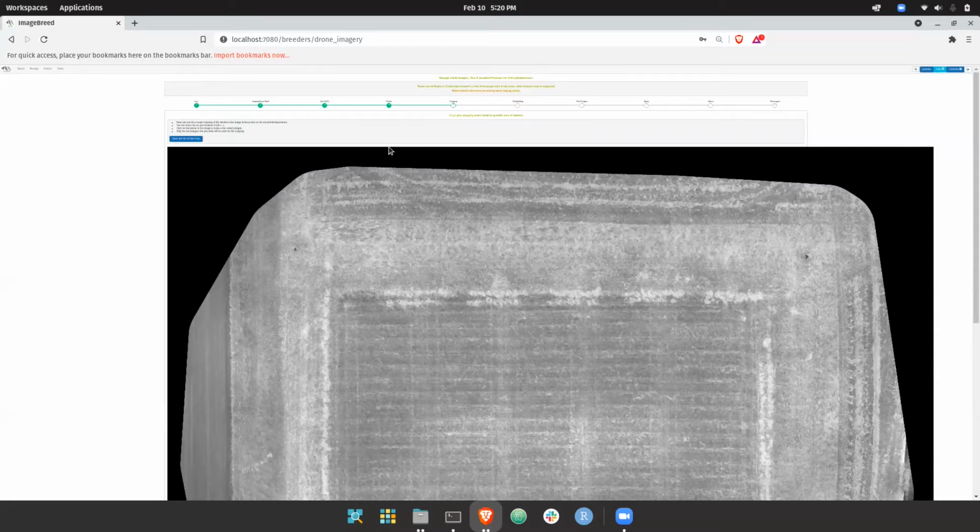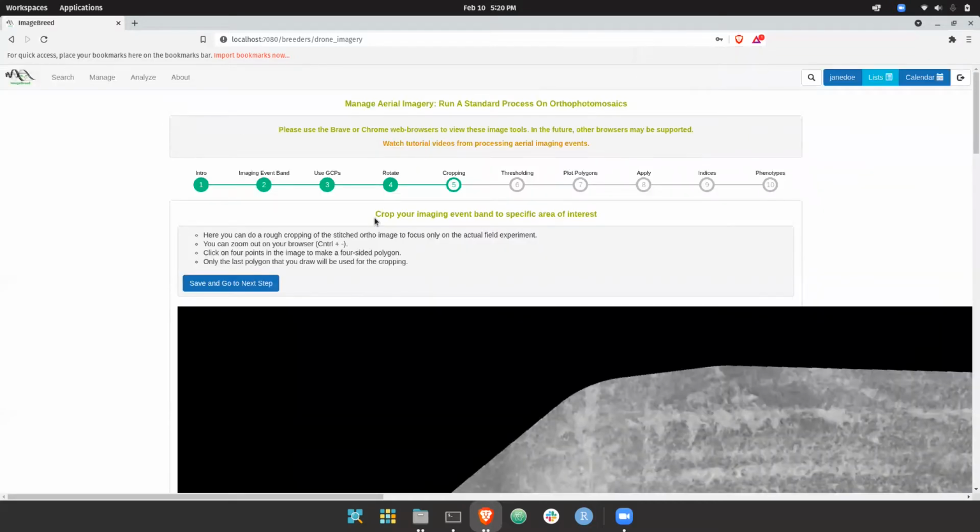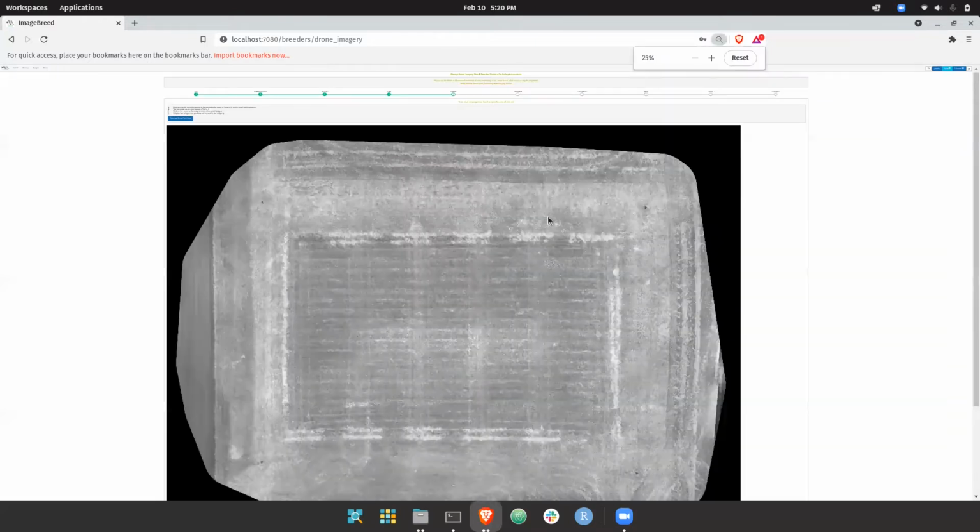In this step, you need to crop the image to an area of interest. And so I click on 4 corners.